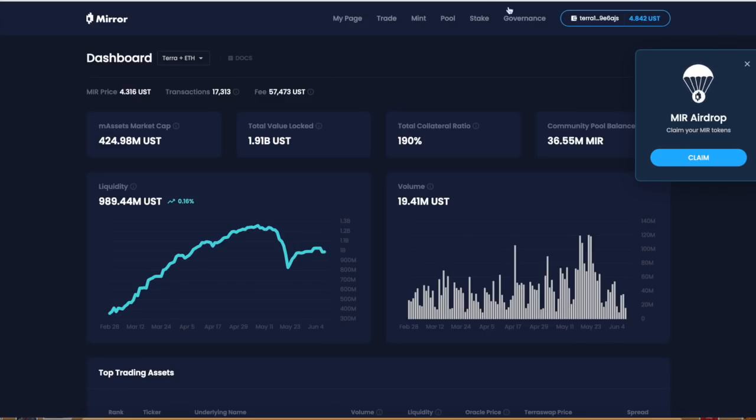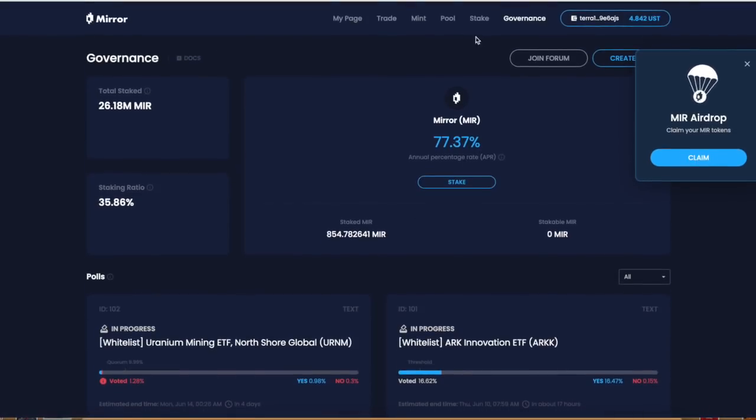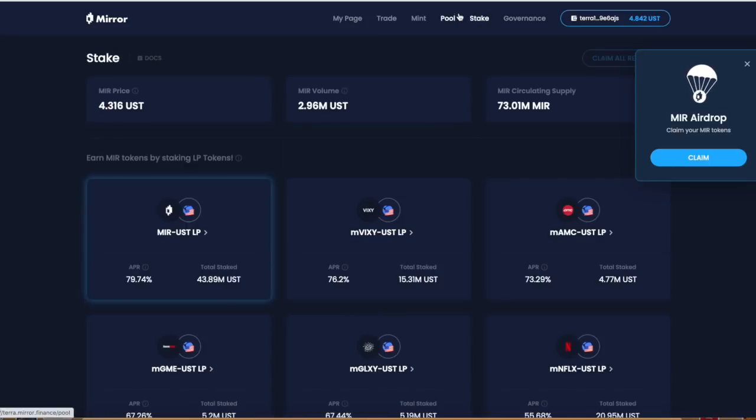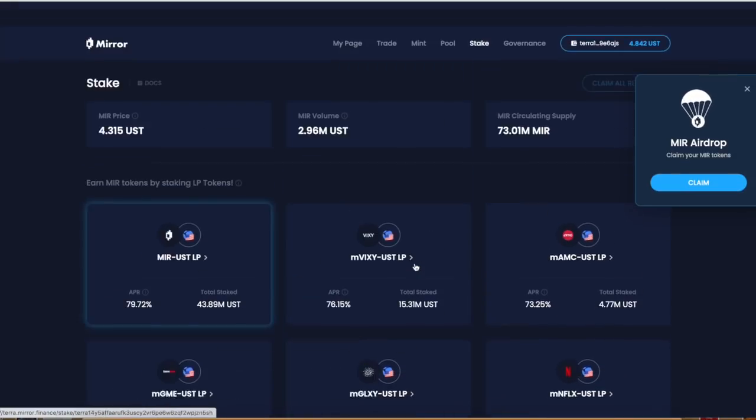The next one is Mirror Protocol. Mirror Protocol is fun because you can go straight on governance and stake these tokens and earn some pretty good yields. And if you don't want to do that, you can use the Mirror token for providing liquidity for some of these jokers as well.